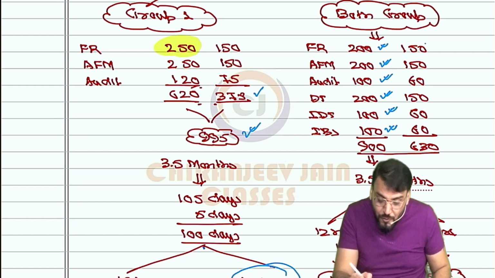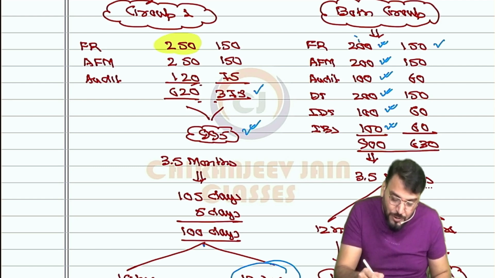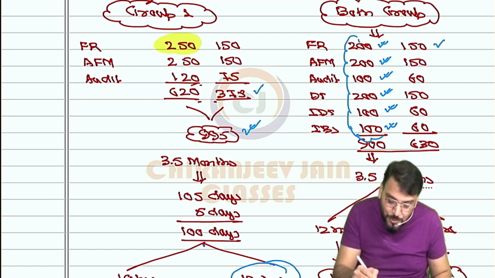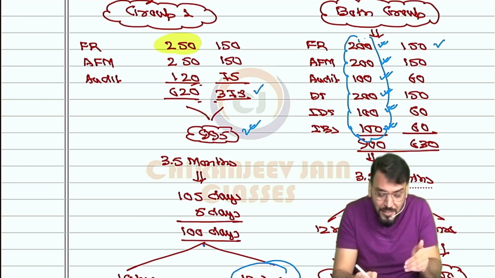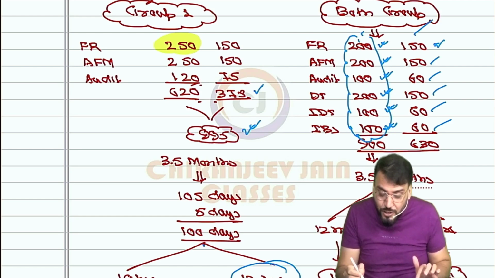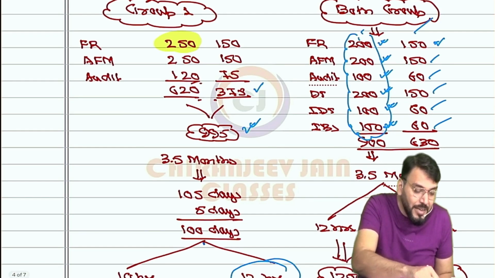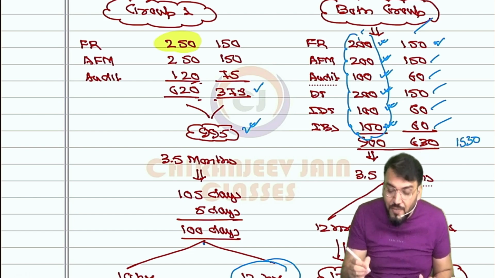Correct now. Now the first time revision, how much have I given? Check, 150 hours. Of course if you are taking classes, let us assume you are taking classes, this was the first revision, this is the second revision. I have given 150, 150, 60, 150, 60, 60, which is 630. Total becomes how much? It is 900 plus 630. It means 1530 hours. 1530 hours.